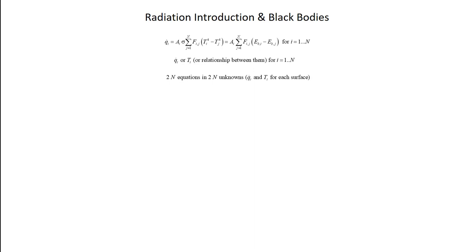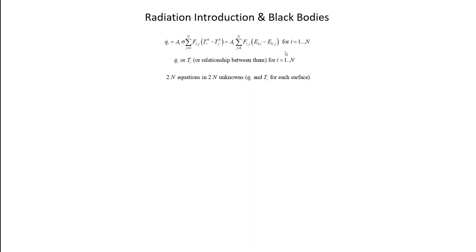Okay, I want to do a quick example of a radiation heat transfer problem that involves only black bodies. At the end of last time, we said that when we have these kinds of problems, we're going to rely on two sets of equations. The first is this top equation, which I can write for every surface. It's basically saying the rate of heat transfer from the surface by radiation is the sum of the rate of heat transfer from the surface to each of the other surfaces, and that's what's given by this summation here.